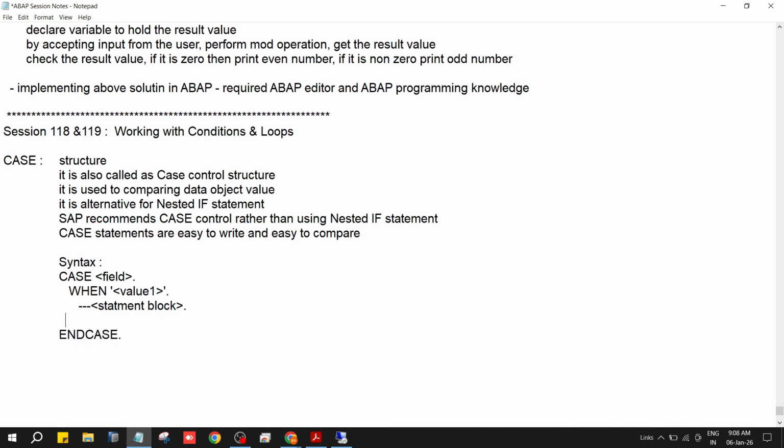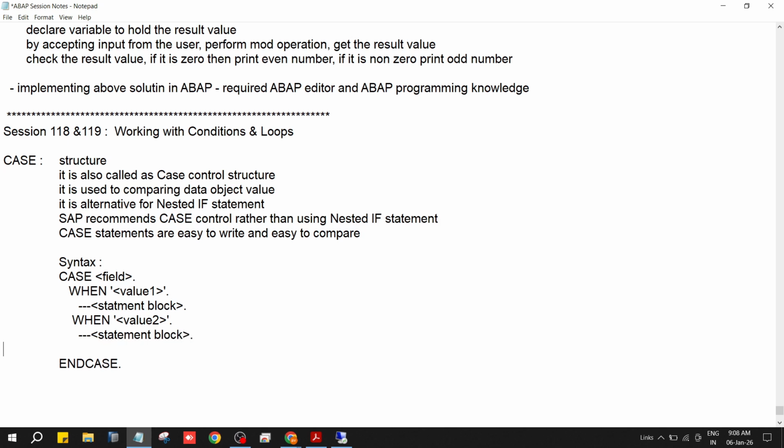Second, when value two, some statement block, set of statements.